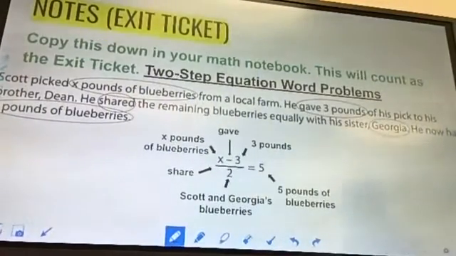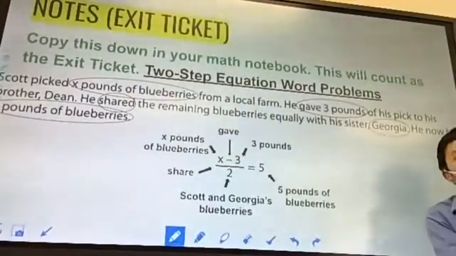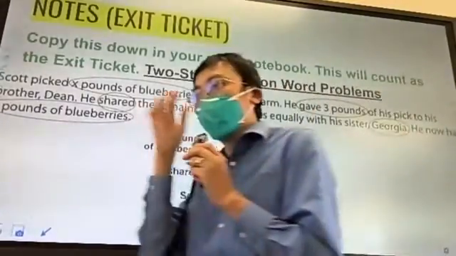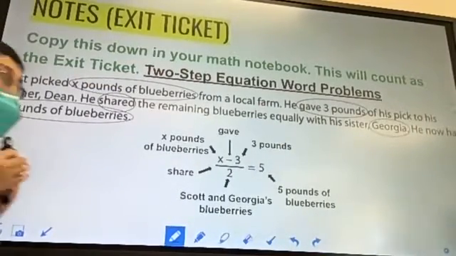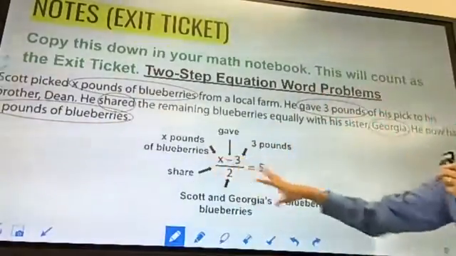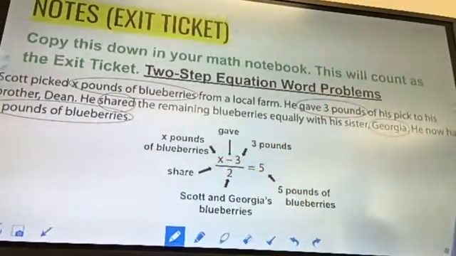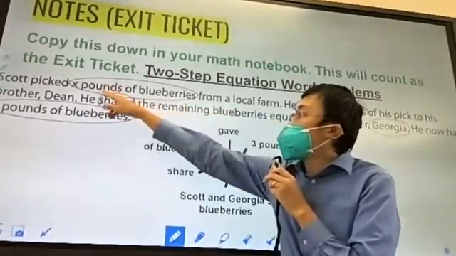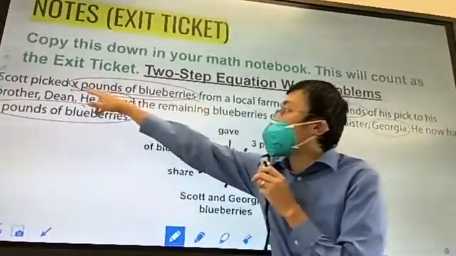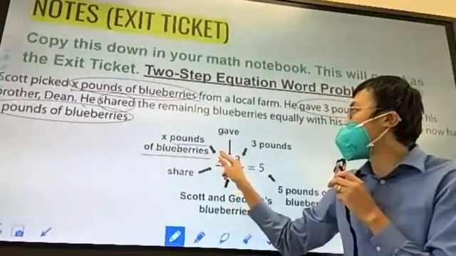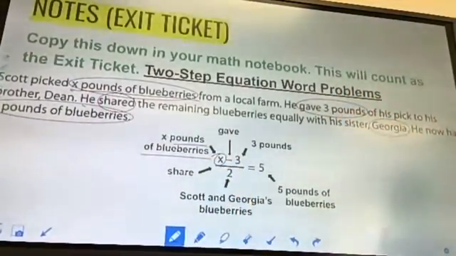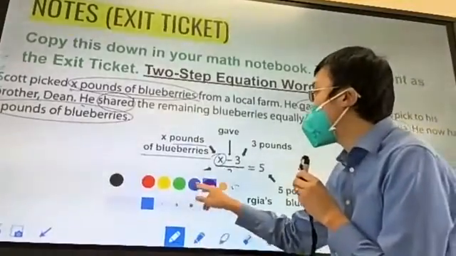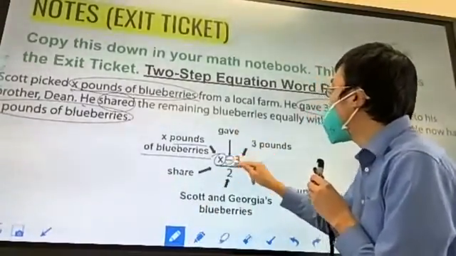In today's earlier activity, you were sorting out key words related to word problems. I had you practice sorting out the key words so that you know what they each mean. And all those words have an effect on the operation that's happening and on the numbers. So I walked through one very carefully in the example. X pounds of blueberries clearly tells us that the X represents the pounds of blueberries, right? That's what X represents. And then when you give 3 pounds, that means you're losing, right? And losing means subtracting. So gave means subtracting in this case.